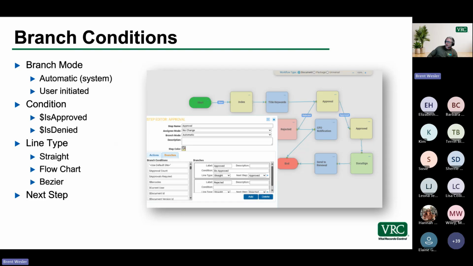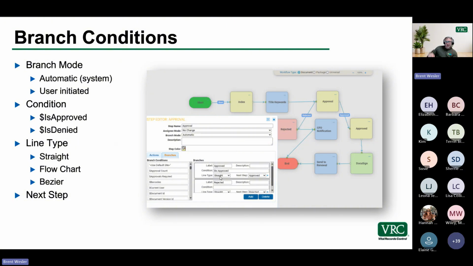And you can see here in the screenshot, you have branching. So if it goes for approval and I hit deny or reject, it goes to this red cube, which then does something. If I hit approve, it goes this way. If it's $100,000 and it's this type of vendor, then route it this way. So you're going to see here in the branch condition is approved.